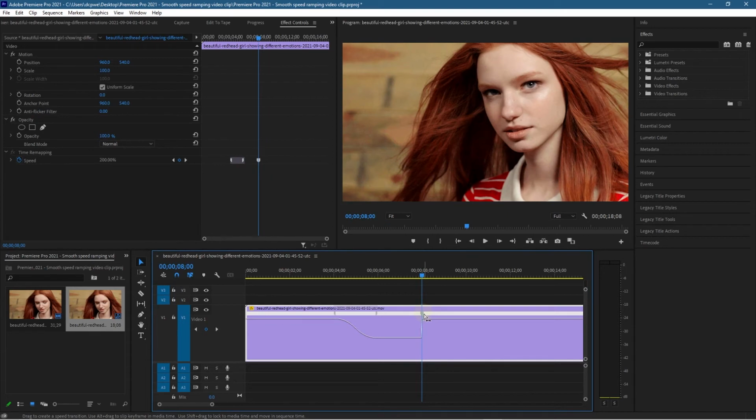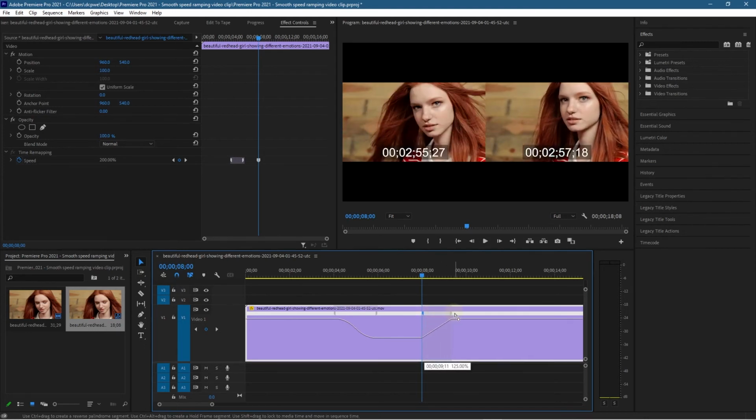And then we can grab the handle, and we want to drag it to, remember this was like 2 seconds between here. So we're at 8 seconds, so let's drag it to 10. So we can add an extra 2 seconds here. So let's go to 10. Let's drag it across, and this will be exactly 10 seconds here.